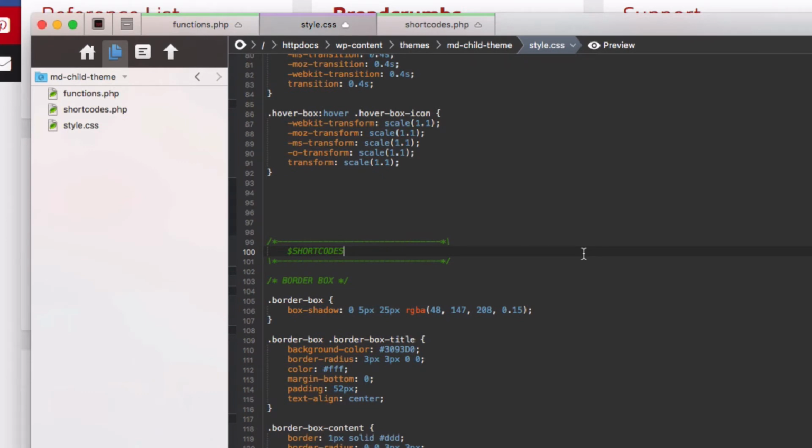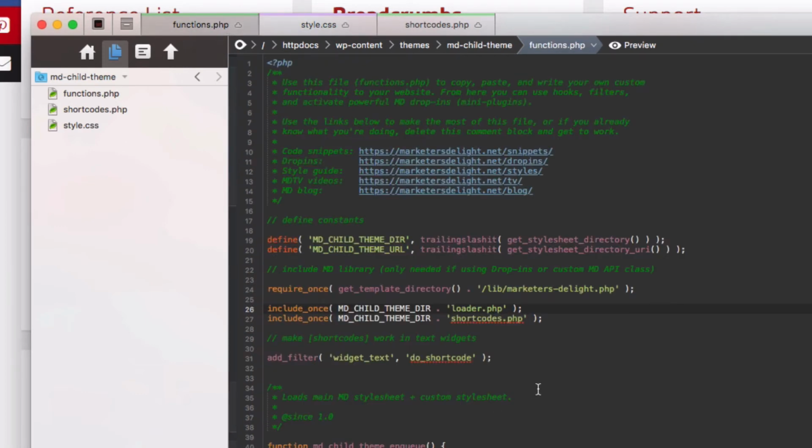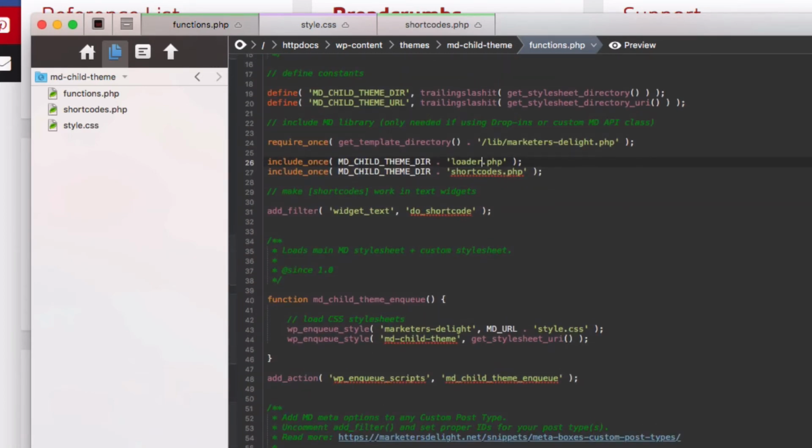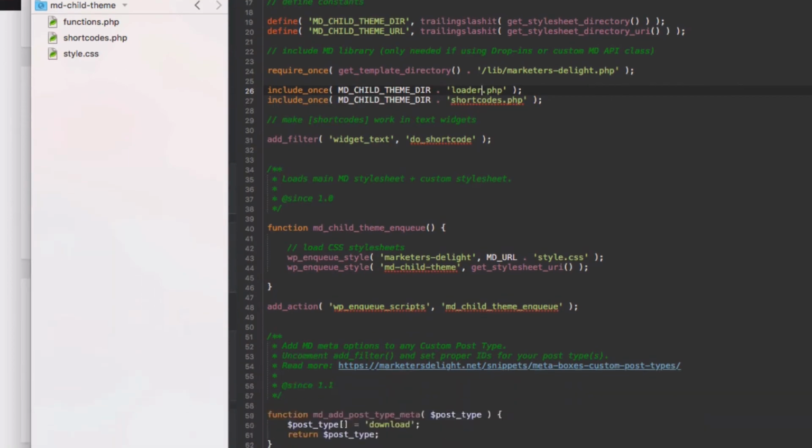All right, so far we've covered adding styles into our style.css file, and we now know how to create different files to load our different content, such as organizing our shortcodes all inside of a single file. So we'll go back to functions.php. When exactly would we want to use this functions file? Like I said earlier, I try to keep generic kinds of functions in there. I don't want to see long blocks of HTML code inside this file, unless it's really a generic type of function.